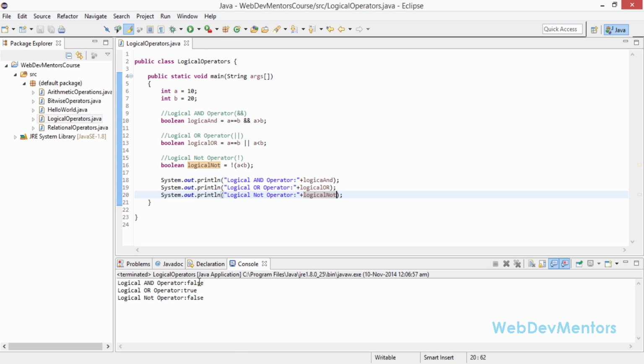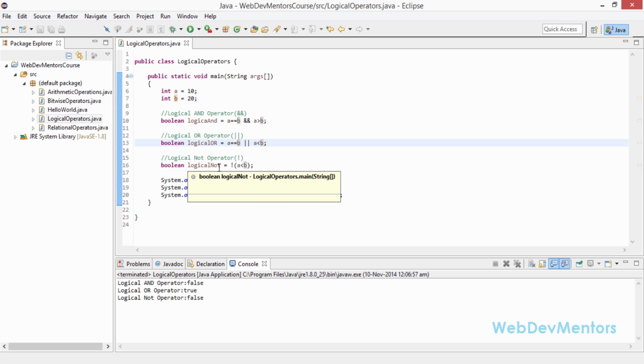So I'm going to print it out simply without actually touching any of these values. So it's false because A equal to B is false. So it's directly going to give you false. So logical OR operator, the value is true. That is because even though A equal to B is false, it still goes to check A less than B. So it's going to give you true for that value, and that is what you got as a value.